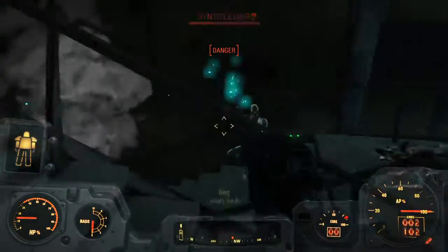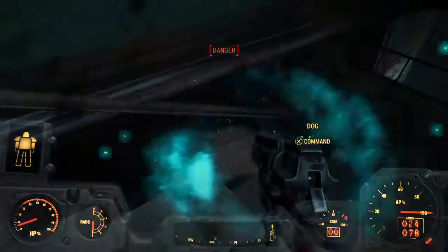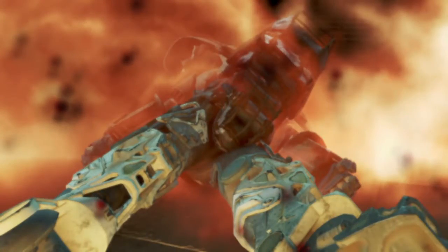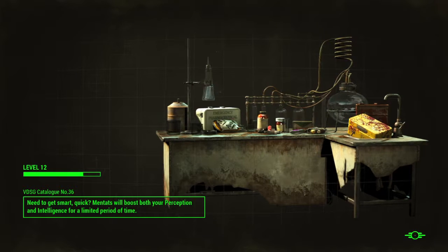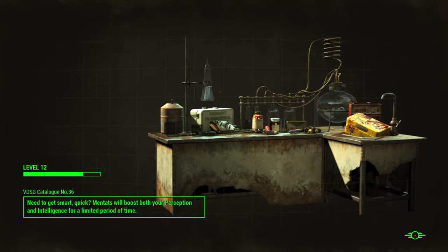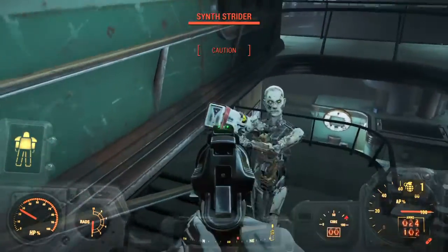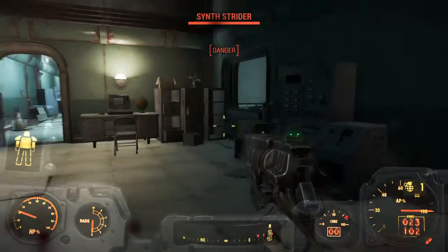I have my fusion cells, so I think we're coming. Whoa, synth leader. Oh, I killed myself. So, it's a synth leader, which means I'm gonna take out my combat rifle after I kill the guy. So let's do this. I have detected you, Institute. You must be destroyed. Come on.